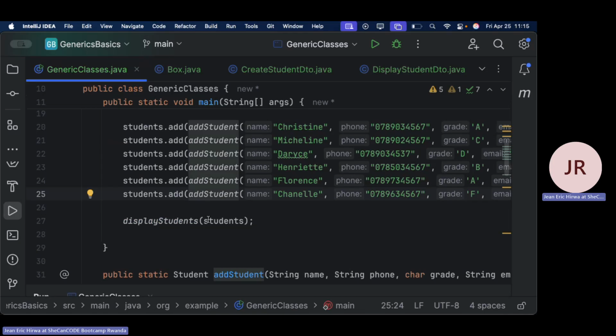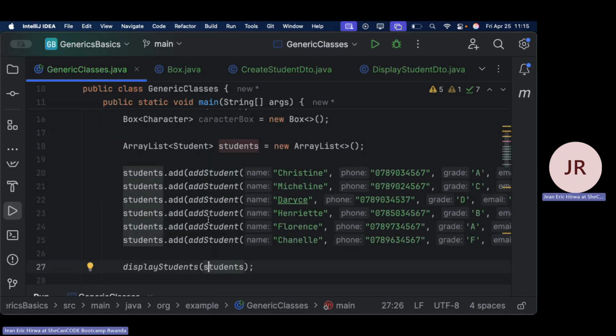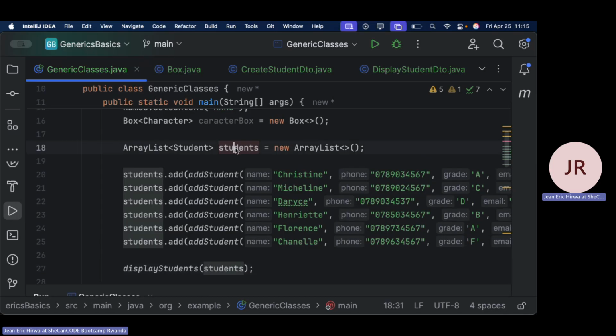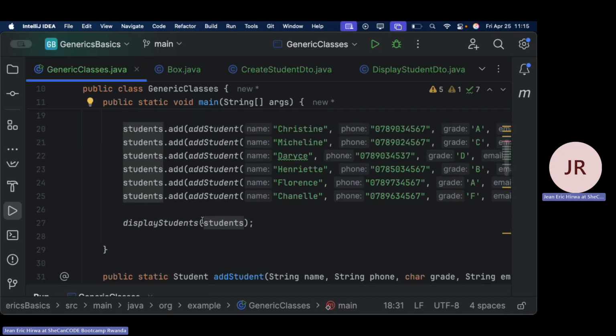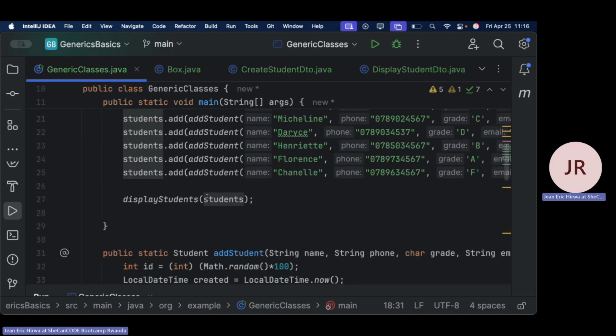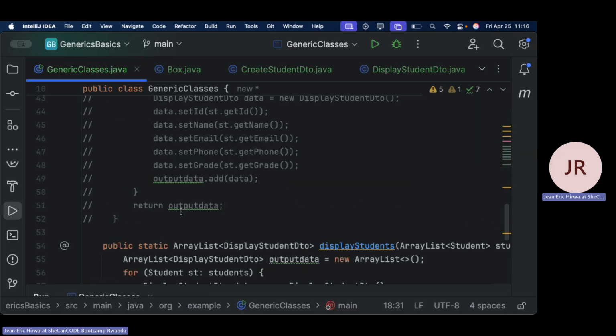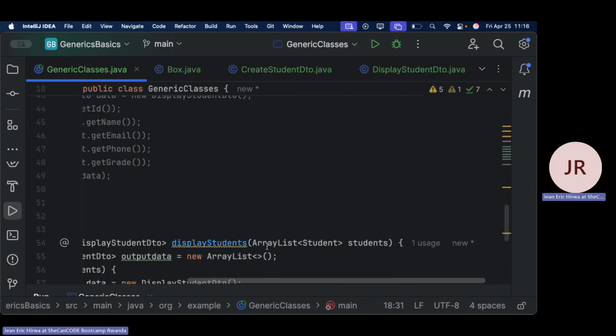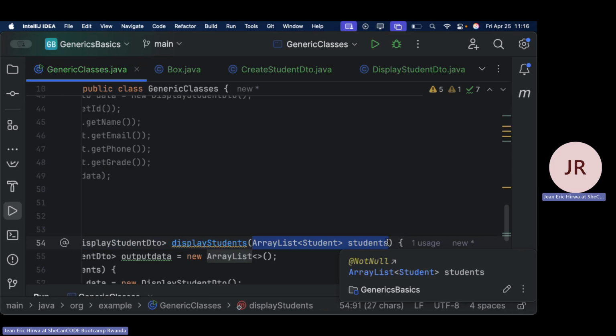And we want to tell it what it has to display. And you remember that we have an array list of students, right? And we are considering this as our database. So we are telling it, display students, you need to display these specific students that we have defined here, right? So these students is the input or the information you're providing as parameters. So that's why we have it here. You see why? Because the data type that we are providing as input is of type array list of students. You understand that? Yeah.